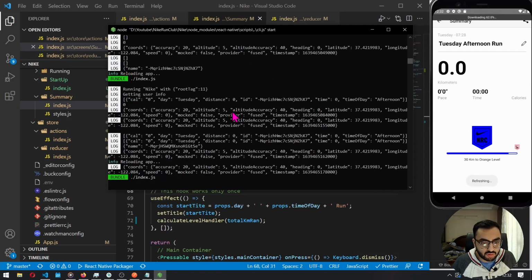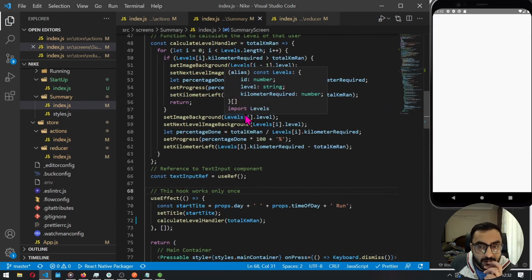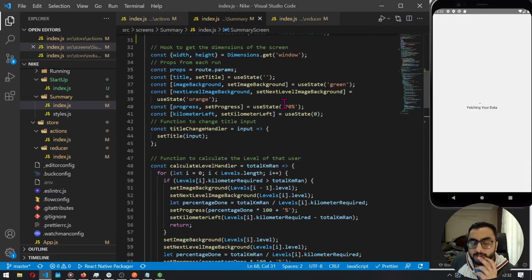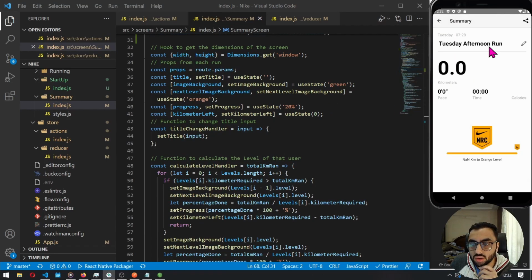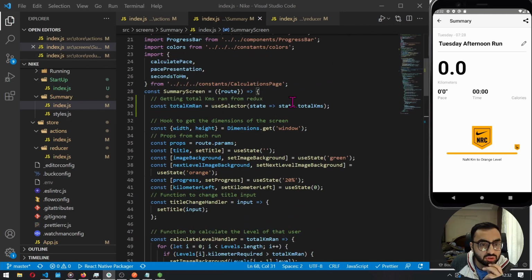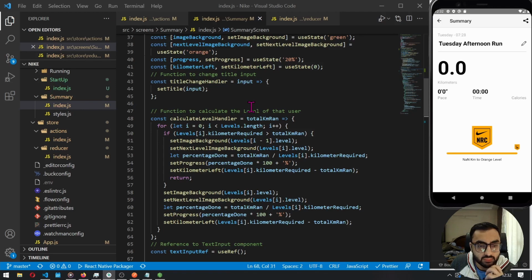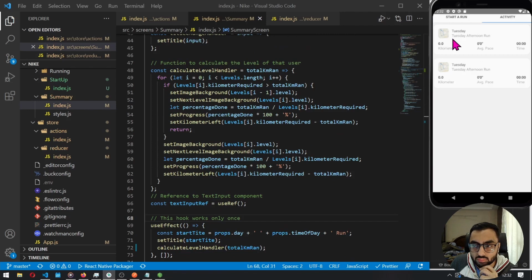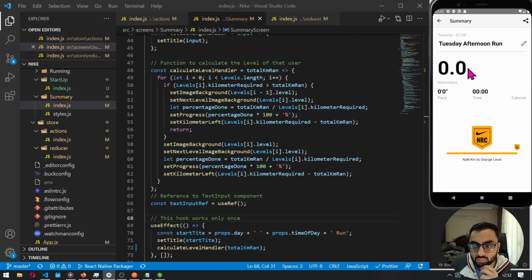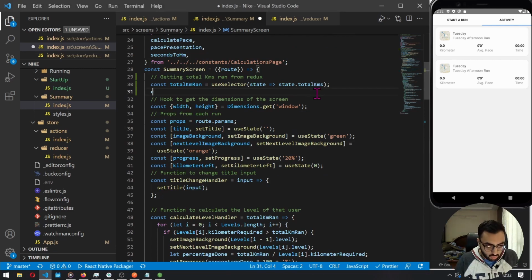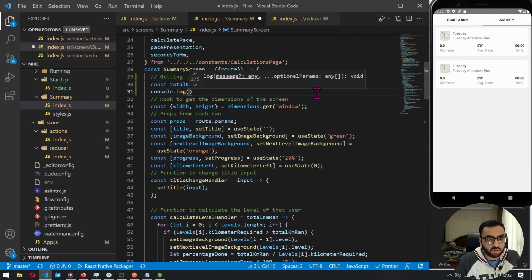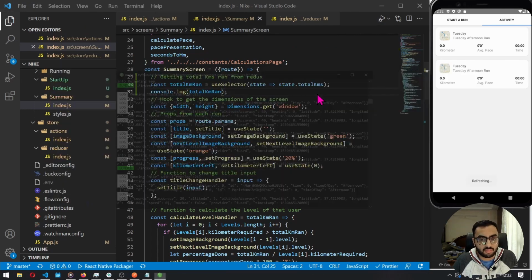Let me just refresh this. Fetching your data, activity, NaN for some reason. Let me just console dot log this total kilometer ran.